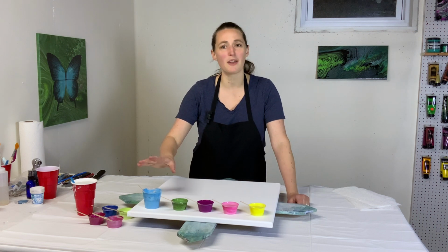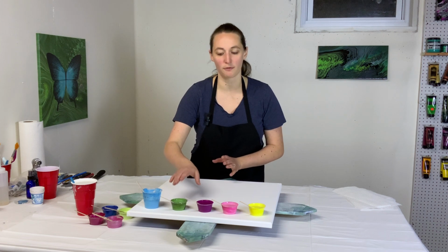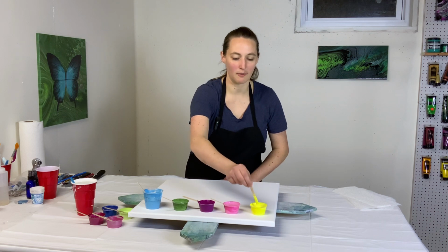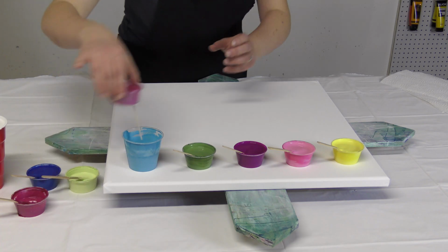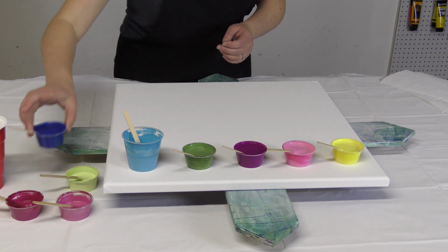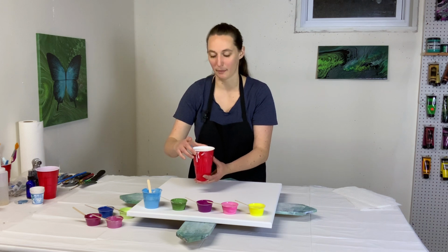So my colors here, some of them were leftover paints, like this one I think is a sky blue mixed with some white, and it looked like exactly the right color, so I just grabbed it. This one was a custom mix of greens. This is Rouge. This is a custom, I think this one was Quinacridone Rose lightened with some white. And this was either lemon yellow or primary yellow, also lightened with white, to make this really beautiful spring palette. And then I have a lighter metallic pink, kind of a medium one, which was a blend of 2 metallics. And I have a metallic magenta, a metallic cobalt blue, and this really lovely, almost key lime pie green. And then I have a giant cup of white, which is going to help be my base color.